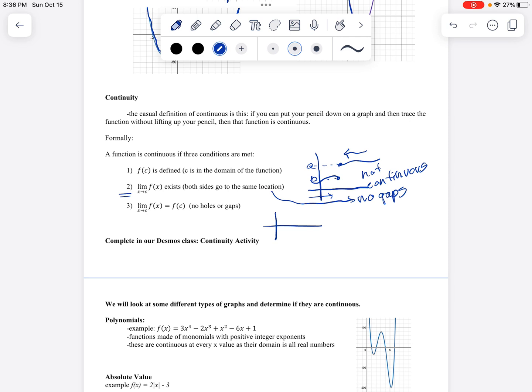that point exists. And this is a tricky one, because if I have a function, let's say this is c and this is f of c, this function, the limit exists as x gets closer and closer to c, because it's getting closer to c on the left side, it's getting closer to c on the right side. For a limit, we don't care what happens at that point. We just care what happens when we get really close to that point. But for it to be continuous, there can be no holes. So I know that even though the limit exists, that point also has to exist. And that's what this condition covers.